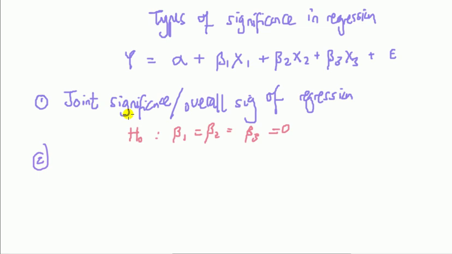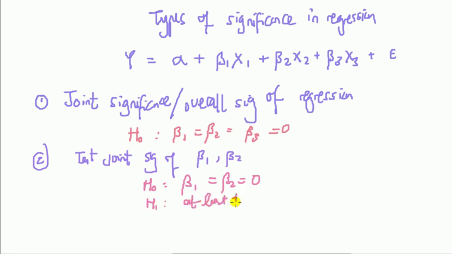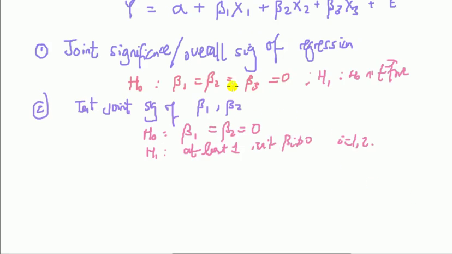Okay, another type of significance: testing a subset of regressors of the x's. You might get a question that says test the joint significance of beta1 and beta2. What does that mean? It means that test that they're both zero versus the alternative that the null is not true. That means at least one isn't zero—one beta i isn't zero for i equals 1 and 2. Incidentally, that's the same for here as well. I should have said that the alternative is always opposite to this one. So it's said that the null is not true.